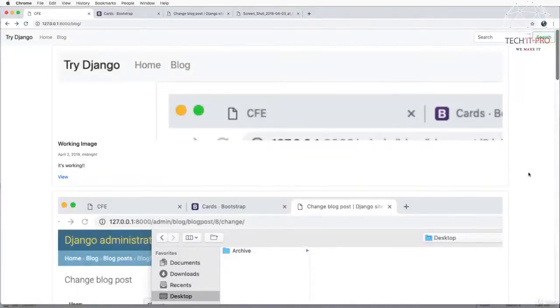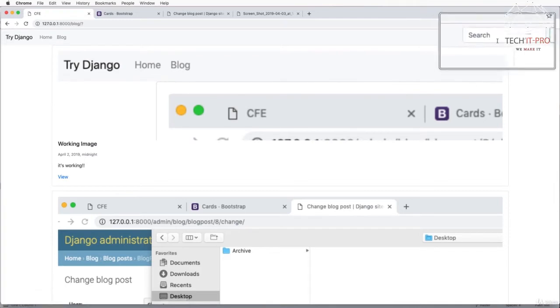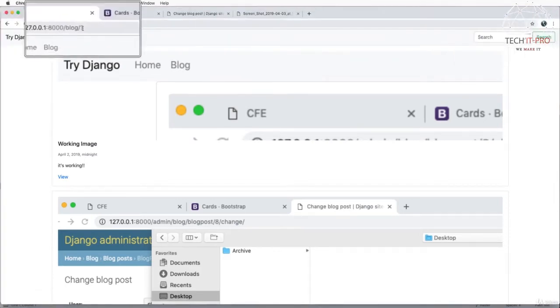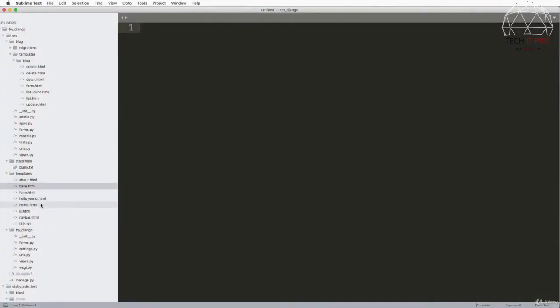Pretty sweet. Now we're going to put a lot of these skills together in the form of an actual search. With a search button, you would have some sort of query. So let's say, for instance, you want to type out "working image" and search it. This should go to its own view that would handle the actual search itself. And of course, when I entered this search, a question mark was added here.